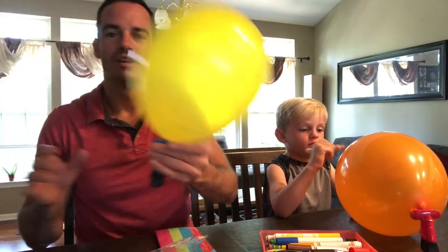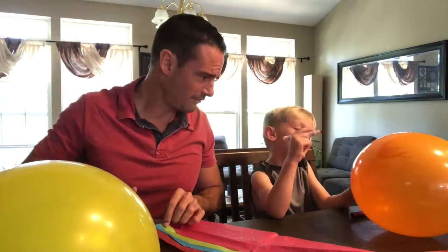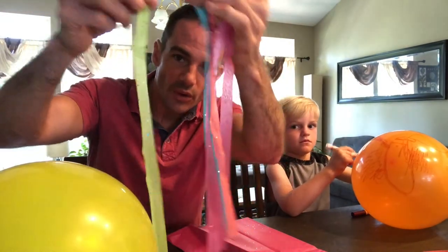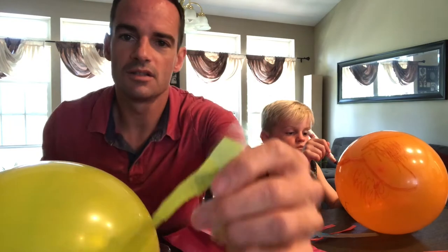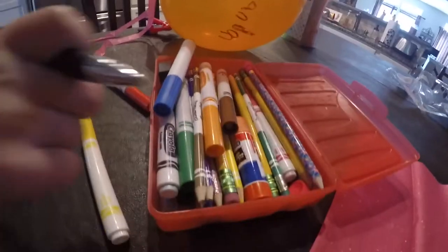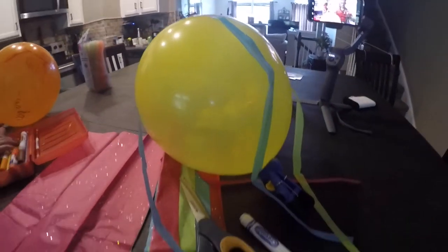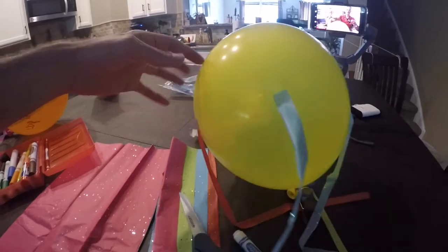We're gonna use some tissue paper and basically tape it to the balloon so that when it's flying across the room, it's got some cool streamers behind it. See? Cool. So just put the tape on it and then put it on the balloon. Like this. So we used the markers and Landon really made his balloon ready. It looks race ready. Mine has more streamers on it, less drawing.